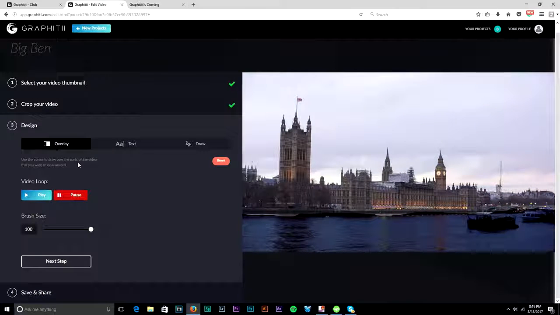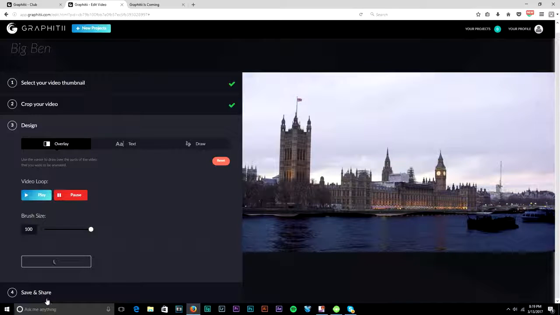So if we kind of reverse this idea and did it differently, that would also turn out very cool in my opinion. And that's the cool thing with cinemagraphs. You can really take it from different angles and have many different approaches, and adding your own video into Graphitii and using the Graffiti Club stock footage is going to really give you different and very unique opportunities to make really cool content.